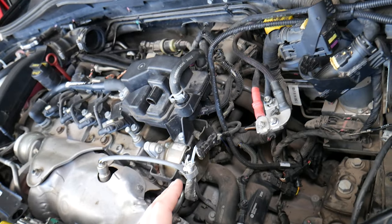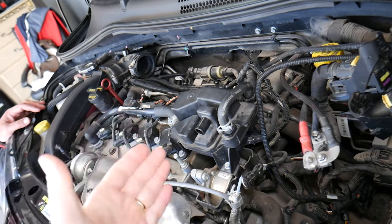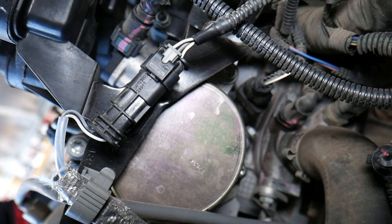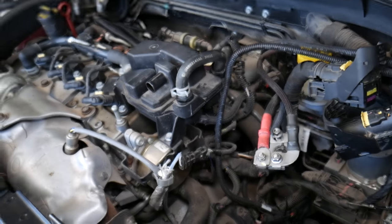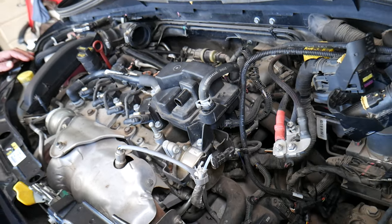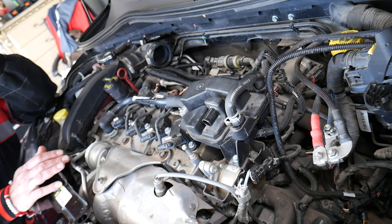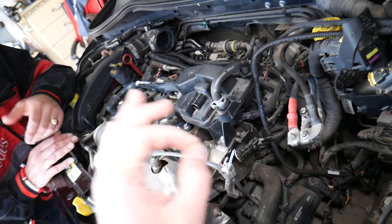Let's say you replace it with a new one and the car still does not start or does not run right — what can easily cause that? On these modern vehicles, you often have to perform a calibration procedure to calibrate the crankshaft to the camshaft position sensor. The camshaft position sensor is located right here. When you run the calibration procedure, it's going to synchronize them and make sure that the timing is perfect on your car. Otherwise, if it's a little bit off and not working correctly, the timing will be off. The engine may spray fuel and ignite the spark at a different time, and that can cause the car to not even start. So you need to calibrate, or re-learn — also known as re-learn — the crankshaft position sensor.